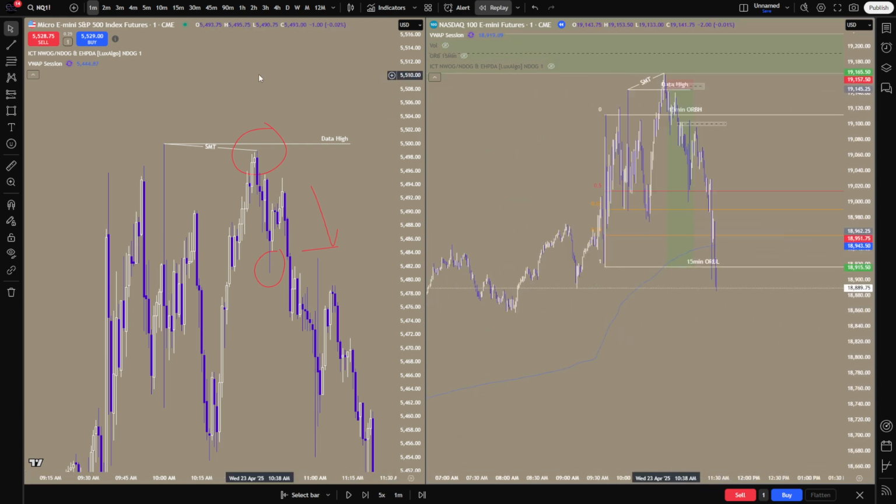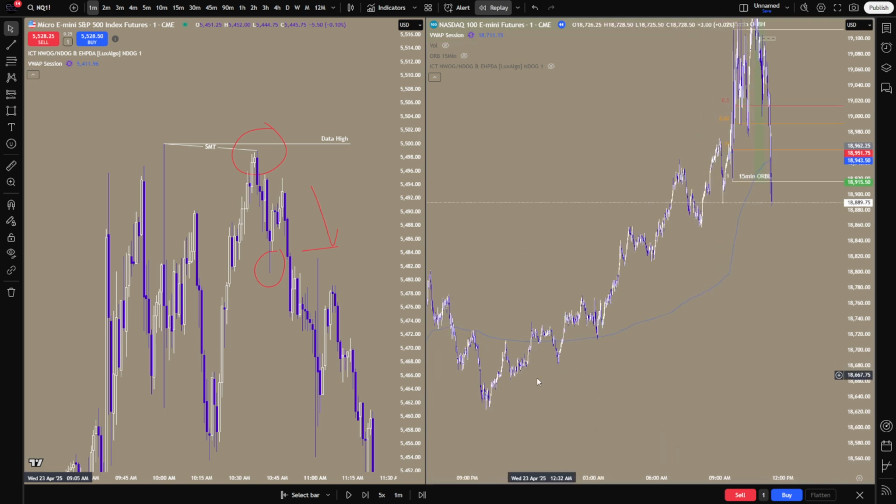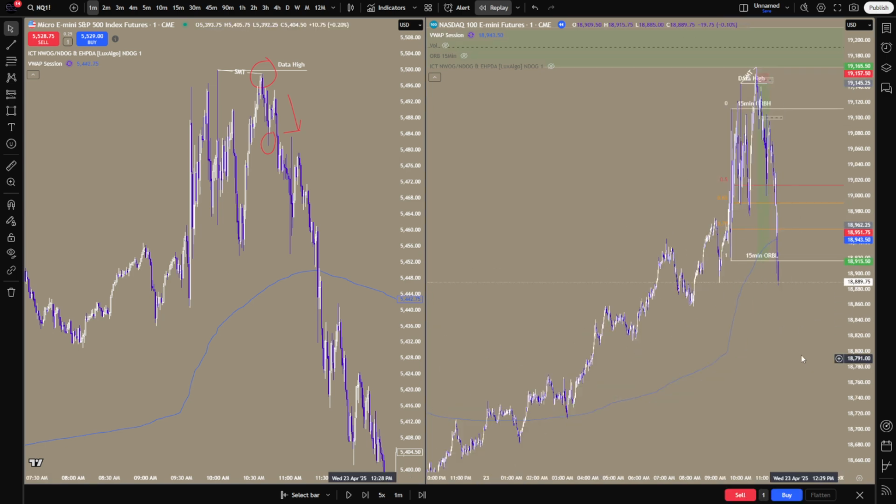Now let's look and see if there was more liquidity on sell side that price might want to target. Well, look at all the way down here, we have our Asia low, our London low. So there's still a reason that price could continue bearish on this move, right? So you could have held that trade.